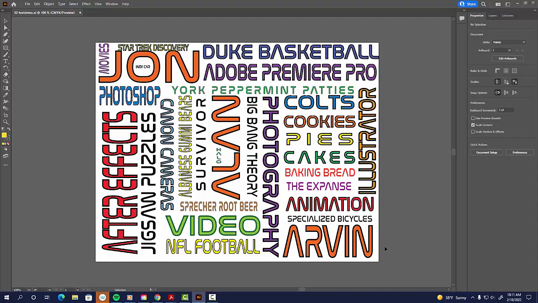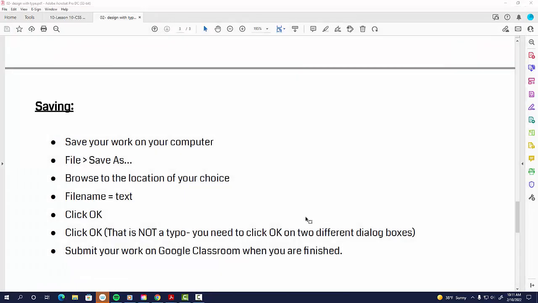All right, so back here on Illustrator, you're looking at mine right now, and it's got my name on it, and then it's got all kinds of stuff on there that I like. And you'll notice that I use the same font for everything. Everything is in the same font, but I used a variety of colors, right? Those are decisions you're going to make. You're going to try to fill up an artboard with your name on it and then put stuff you like on there. Okay?